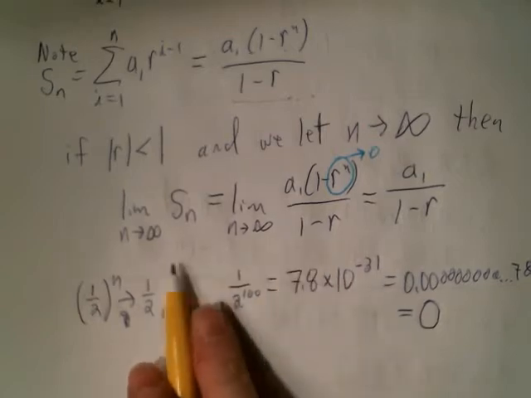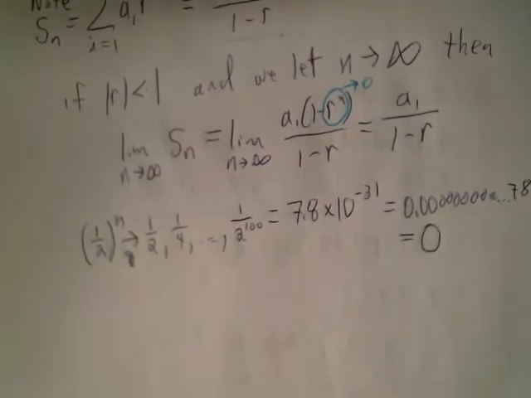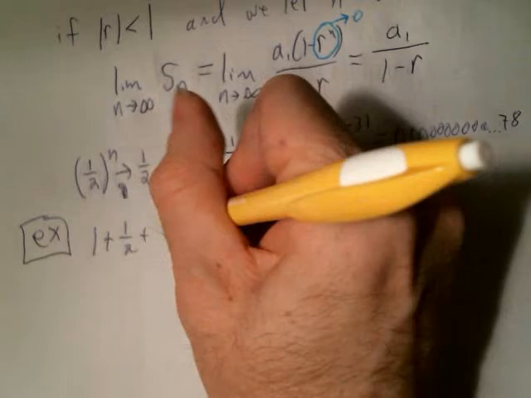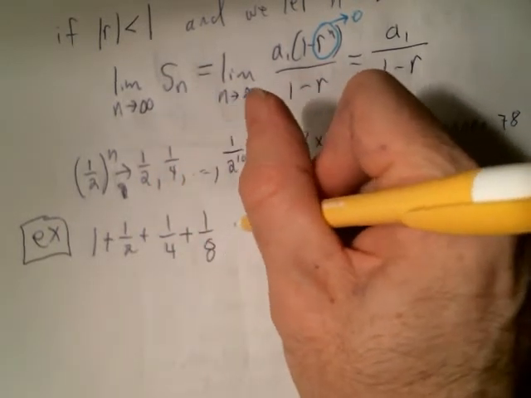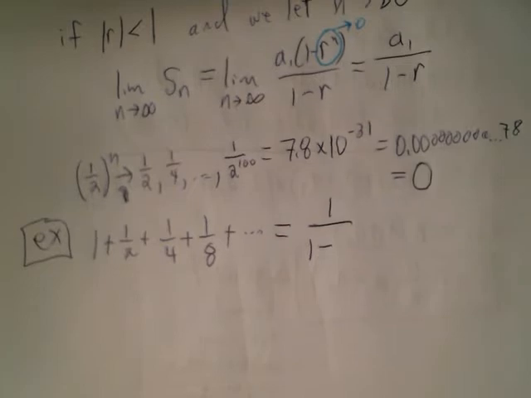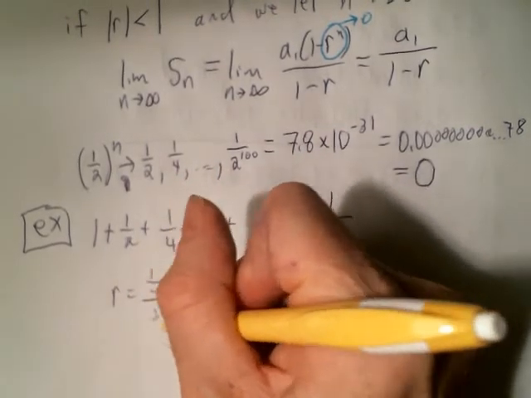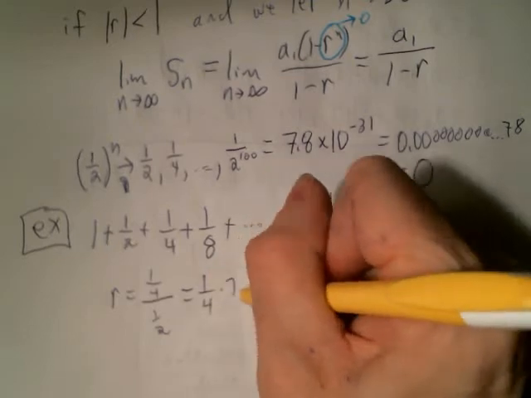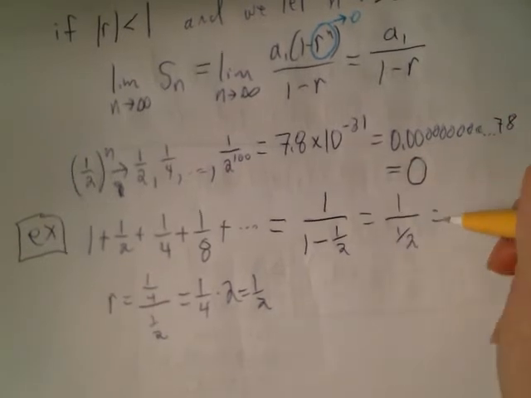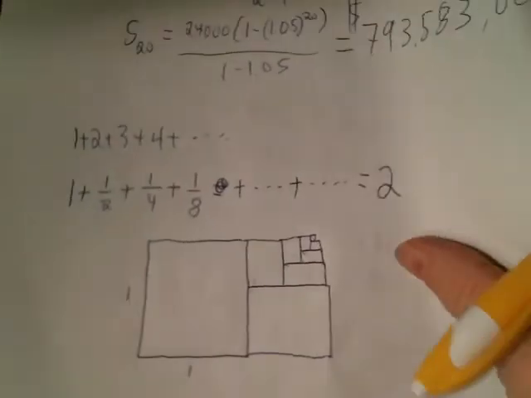Okay, so in the end, if r is some sort of fraction less than 1, like this case, you can do this infinite sum. You could take the s sub n and just keep extending it forever and ever and end up with a number. So going back to our initial example where I was talking about the box, 1 plus 1/2 plus 1/4 plus 1/8 plus dot, dot, dot, we could rewrite that as a sub 1, which is 1, all over 1 minus the common ratio, which if you look in divide terms, r is going to be 1/4 over 1/2. In other words, 1/4 times 2, which is, of course, 1/2. We'll get 1 all over 1/2, and then 1 over 1/2 is 2, and that's exactly what I was saying back here.